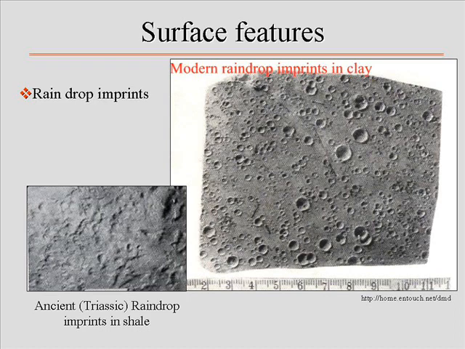So these are some Triassic age raindrop imprints in what would have been probably a soft mud at the time. And if you think about it, it makes sense that it'd be rare. Number one, the odds of this stuff surviving as the next depositional component was on top of it is rare. But also you'd have to have conditions where the mud was wet, that it starts to rain a little bit but then stops, because if it were going to rain heavily, of course, there wouldn't be any raindrops left on it. So they are rare things.